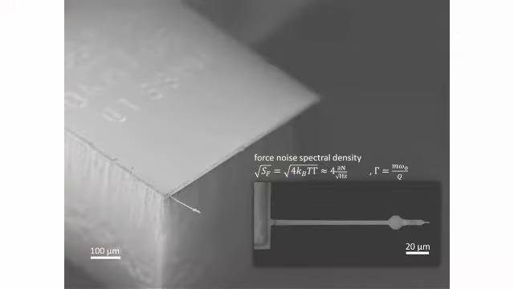Okay, so this is an SEM of the cantilevers that are actually used in these kinds of experiments. This is a big silicon wafer, a big silicon chip, and we have our pure silicon cantilever. If you look at it more closely, it looks something like that. The force noise in our experiments, the ones that I'm going to show you from our lab, at around 1 Kelvin is about 4 attonewtons per root hertz. So a little bit above, let's say, the record that has been achieved.